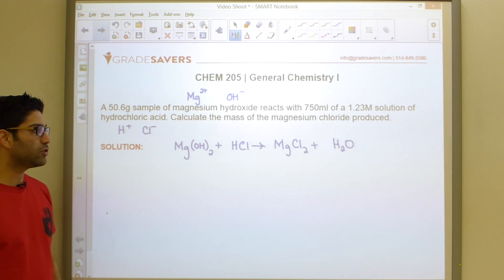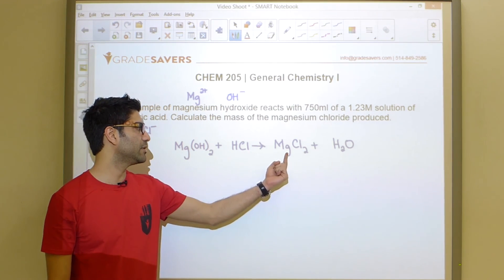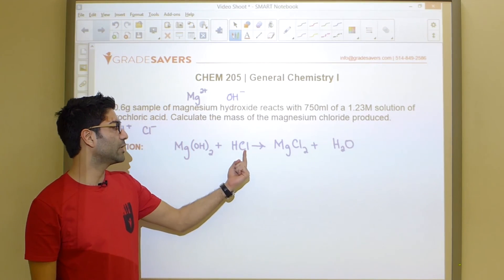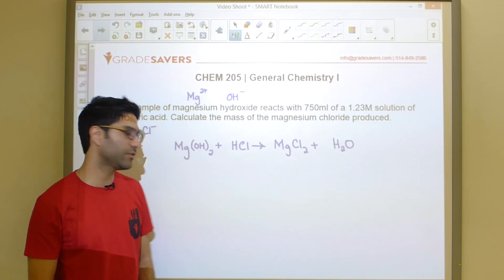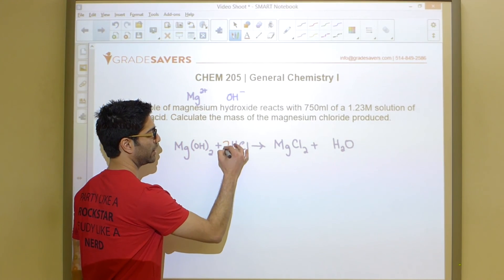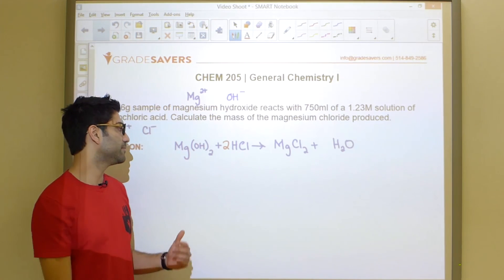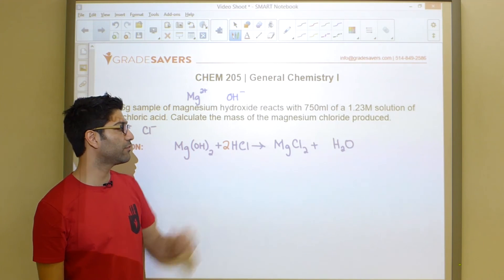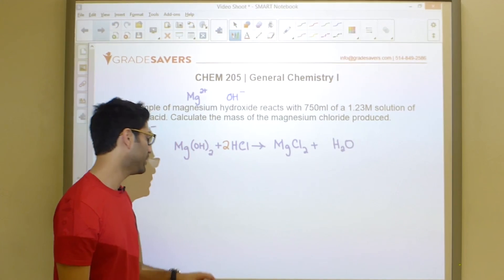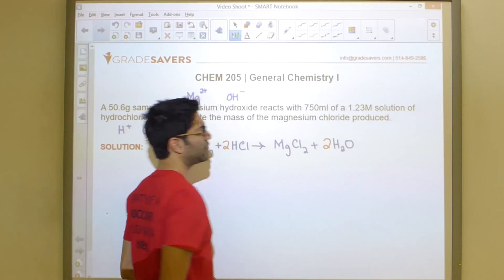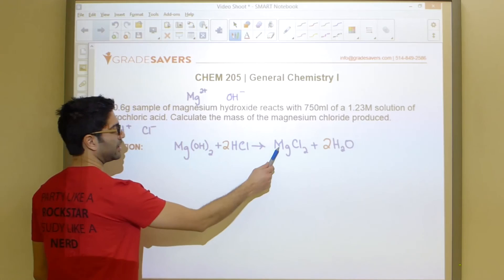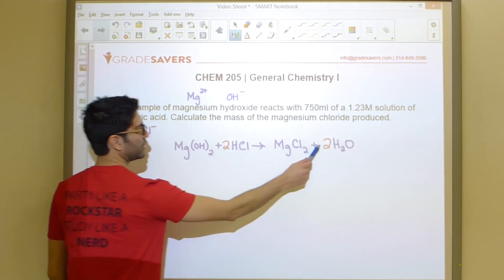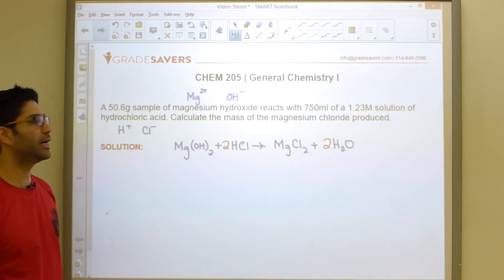Now that we've come up with the correct equation, we need to balance it. We need to ensure that the elements on the left are equal to the number of elements on the right. If I have one magnesium here, one magnesium here, we're good. I have one chlorine here and two there. That's not good. That problem can be solved by putting a two over here. We have two and two, four H's on the left hand side. We also need four H's on the right. Currently I only have two of them, so I'll also put a two over here. We have one magnesium, two oxygens, four hydrogens and two chlorines on both sides. We're good to go.